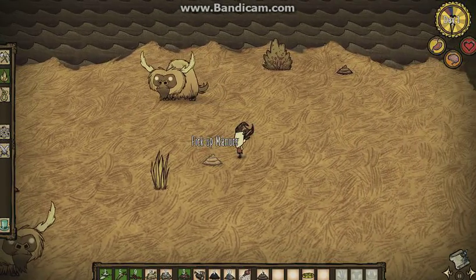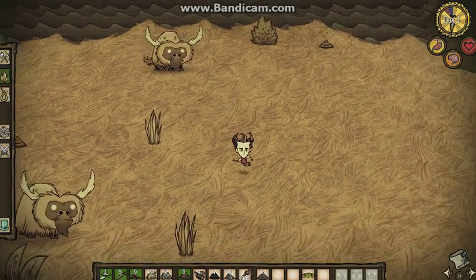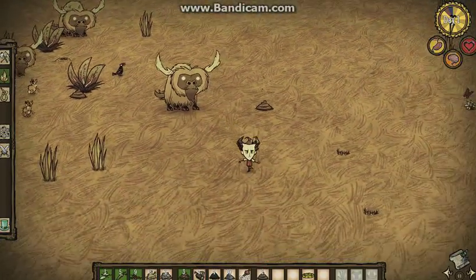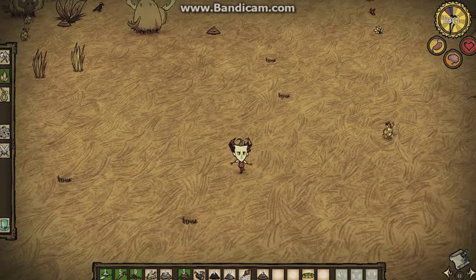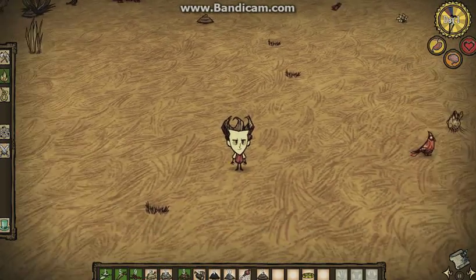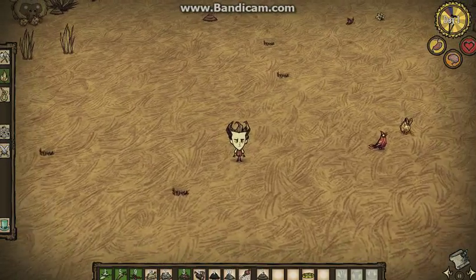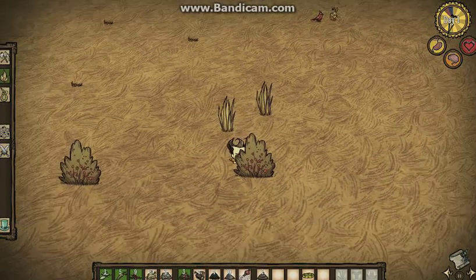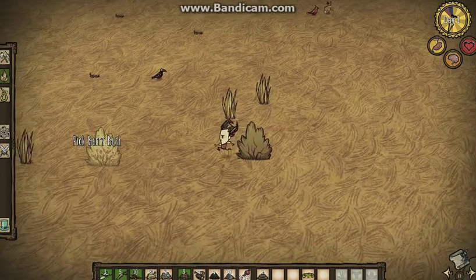It's a beefalo. Your pockets must proper stink. Proper stinky pockets. I don't see any pockets on Wilson. I don't think there are any. No. Zooming in. Zoom in. There you go, bush.